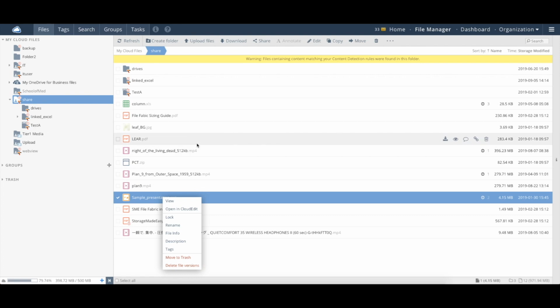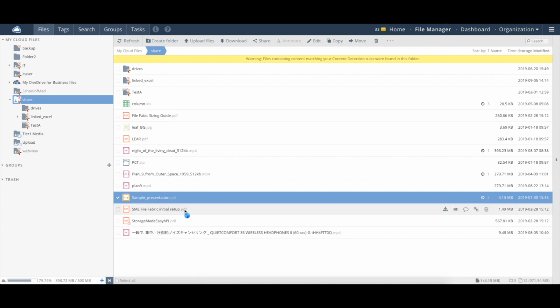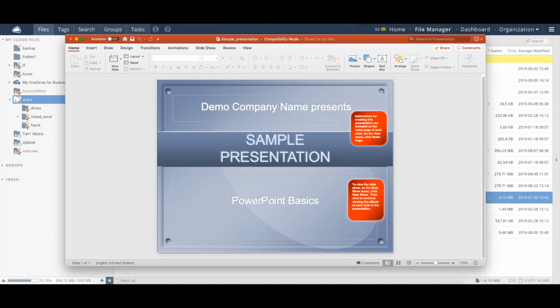The other option that we have is a tool which we call Cloud Edit. What Cloud Edit does is allow me to right-click and say Open in Cloud Edit. And what that'll do is download that file, launch it in Cloud Edit, and then open it using the native tool on my desktop to interact with that file. So in this case, because it's a PowerPoint, it's opening up Microsoft PowerPoint. And as soon as that loads, we now have the PowerPoint open in Microsoft PowerPoint, which allows me then to edit it.